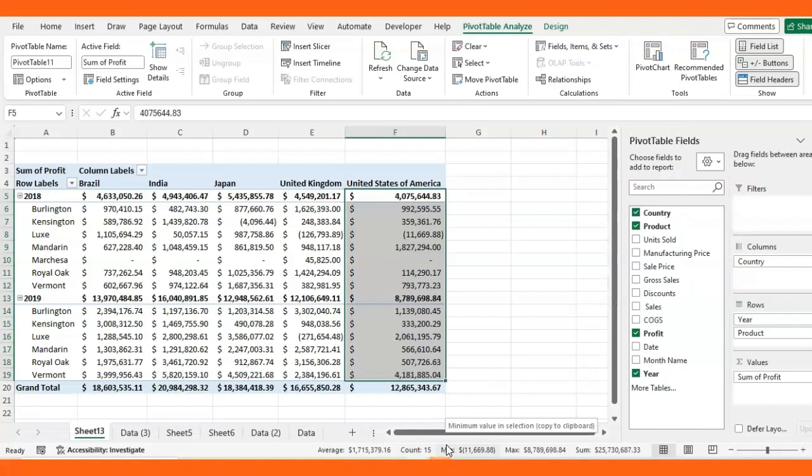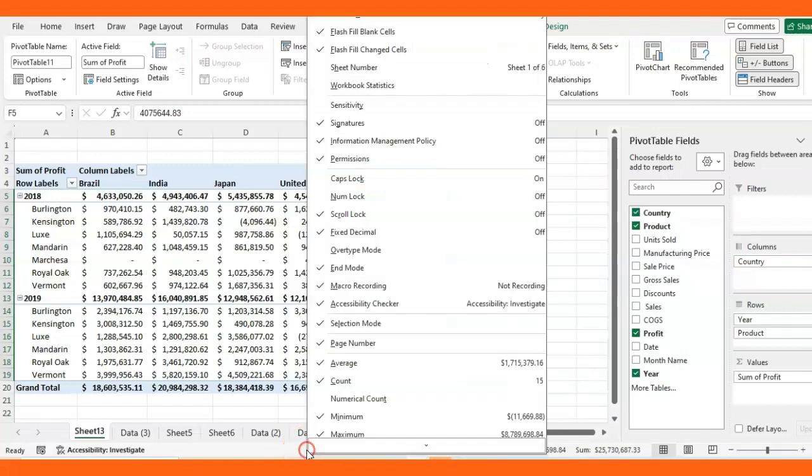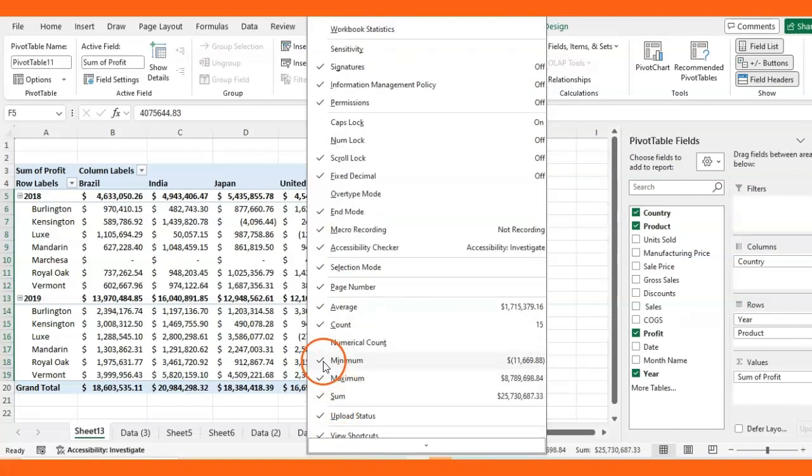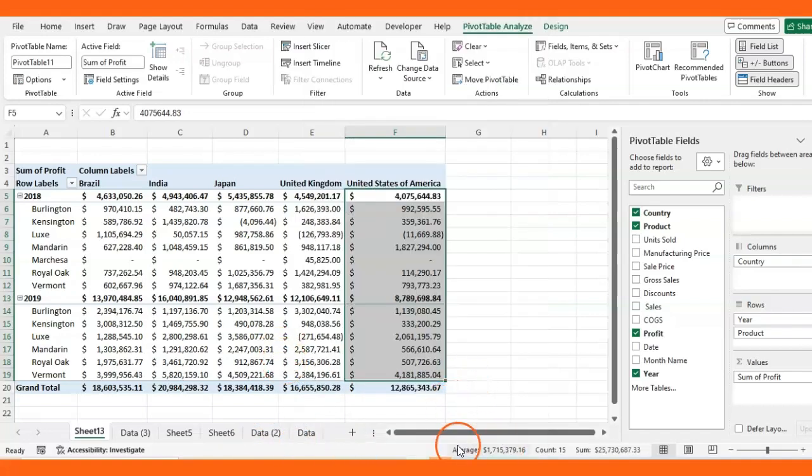If you want to see something that is not there, you can right click and select it. If you don't want to see minimum or maximum, you can deselect it and you will not see it. Let's deselect and see that it is not going to appear again. So if you highlight, you only see average, count, sum, and so forth.